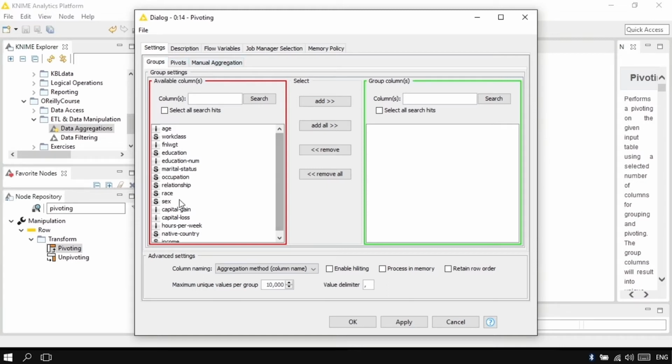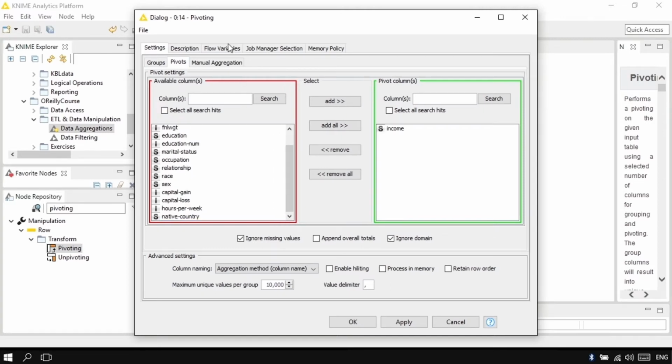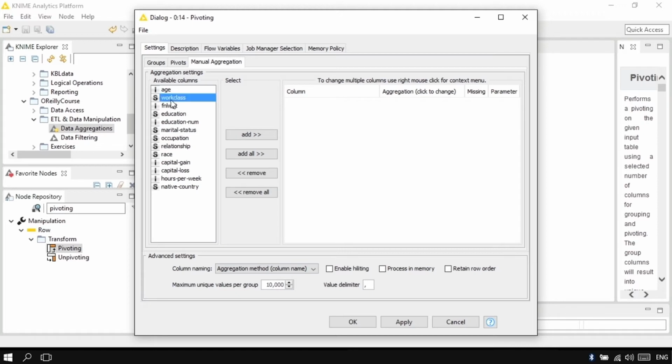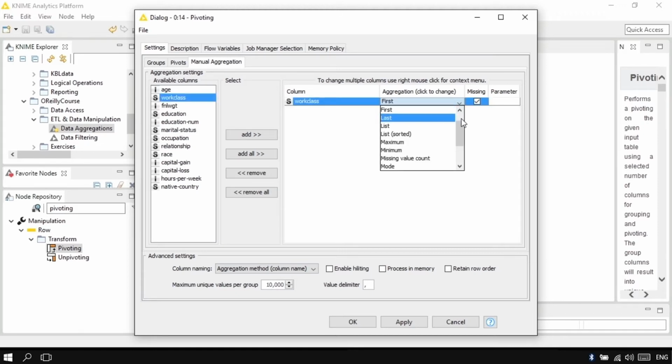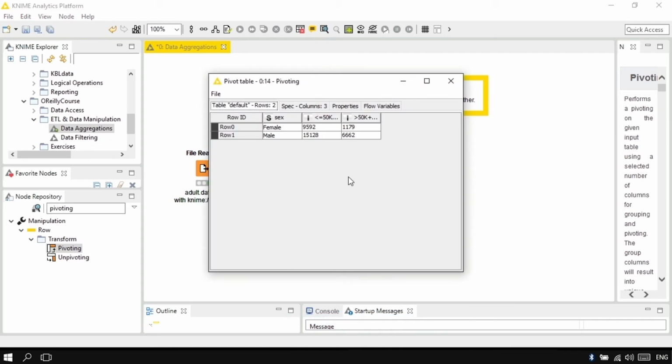So let's find my men and women here. On pivots, let's find my people earning more or less than 50K. And then let's calculate the number of data rows included in each group. So now let's run it. And now you can see that the numbers are the same that we found before, but the organization of the result is in a pivot-like matrix, which is what people sometimes want.